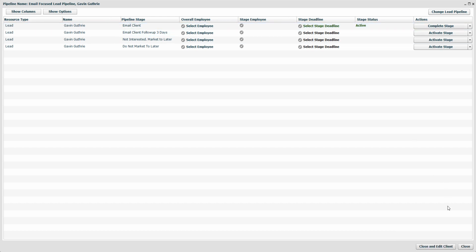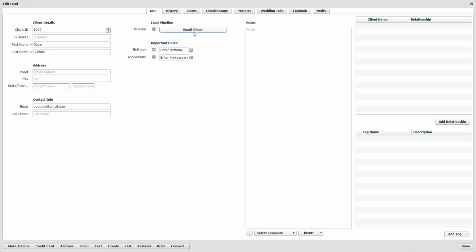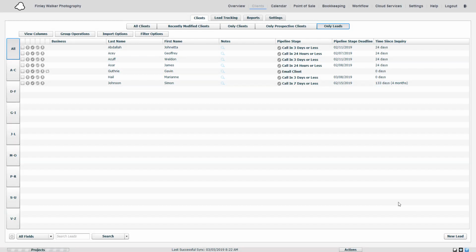And when we did that, you saw a pop-up right down here that said a scheduled message had been set to send to Gavin Guthrie. In this example, the lead is marketed to over time using a group of scheduled emails. The scheduled emails are set up to automatically stop sending as soon as the pipeline is marked completed. In addition, if the last scheduled email is sent, it is assumed the lead isn't interested at this time, and as such, the lead will automatically be converted to a prospective client, and the lead pipeline will be marked completed.